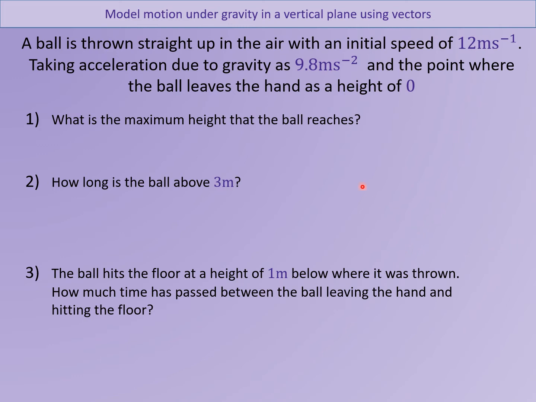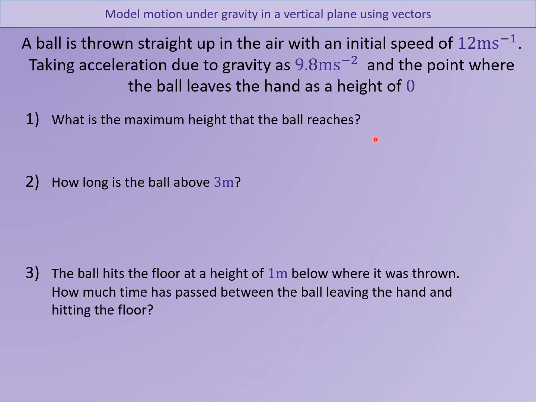Okay, right, so the first question is, what's the maximum height this ball is going to reach? It's going to be thrown in the air, and gravity is going to pull it back down. Now, what's important about the maximum height is that the ball goes up, hits the maximum height, and is about to start coming down. But at that point it's not going up anymore. It's about to go down, but it's not going down just yet. It's actually stationary. It goes up, reaches zero velocity, and then starts to come back down. That's the key moment of when it's reached its maximum height, when its velocity going upwards is zero.